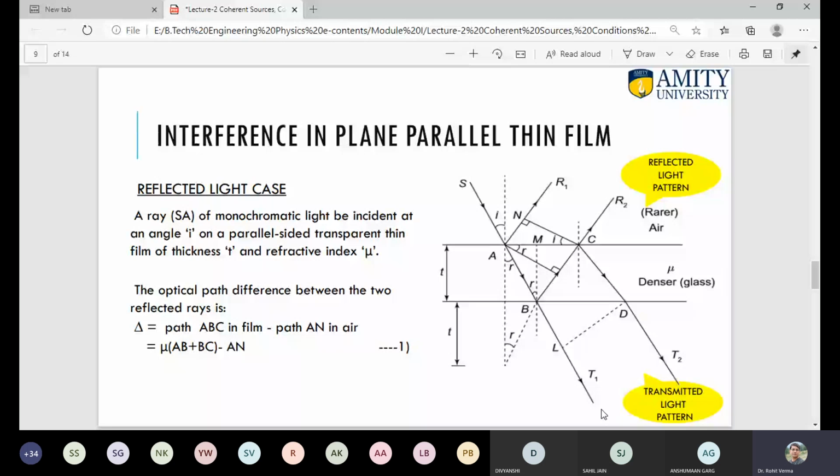And at the point C again, there will be the two phenomena. The light ray will be reflected along the direction of CD, and some portion of the light ray will be refracted along the direction of R2. So from the same extended source S, we are getting two rays, R1 and R2. Since these two rays R1 and R2 originate from the same source of light, and if we suppose that the thickness of the film is very small, they are nearly traveling the same distances.